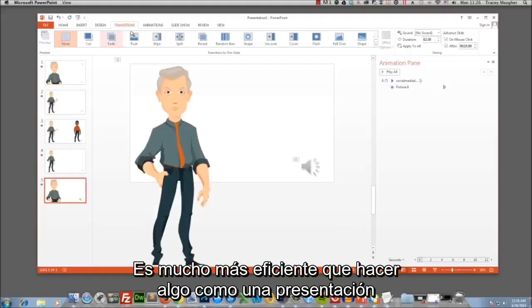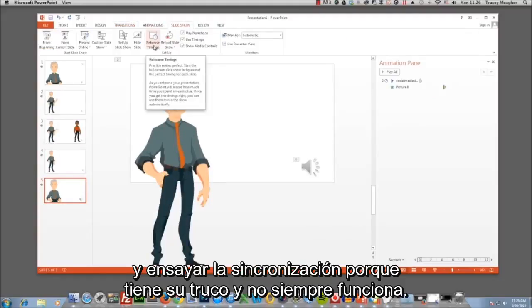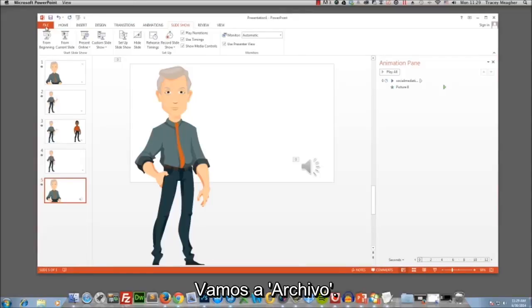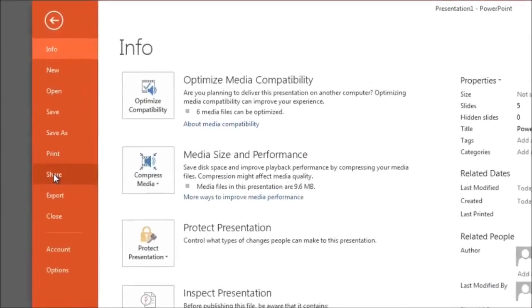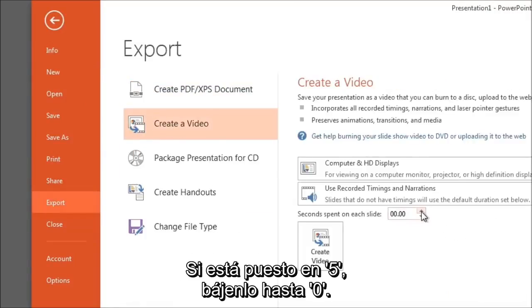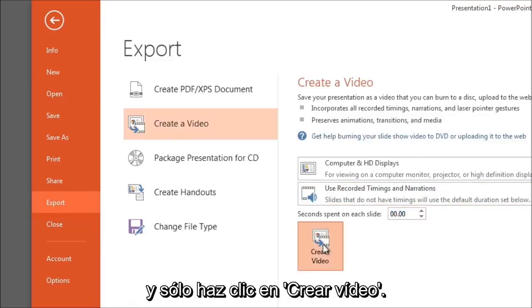It's much more efficient than having to do something like slideshow and rehearse timings, because that has its quirks and doesn't always work. And the only thing left to do now is export the video. So let's go File, Export, Create a Video. If this is set to 5, bring it down to 0 and just leave this at Use Recorded Times and Narrations and simply click Create Video.